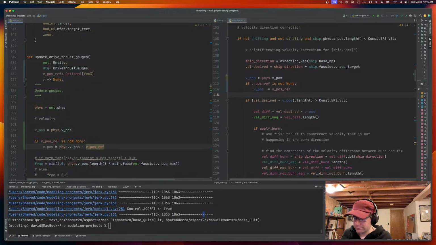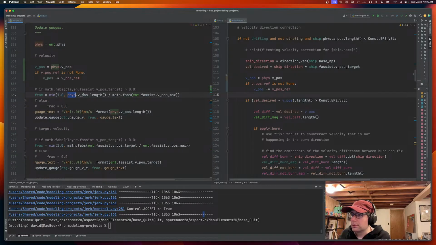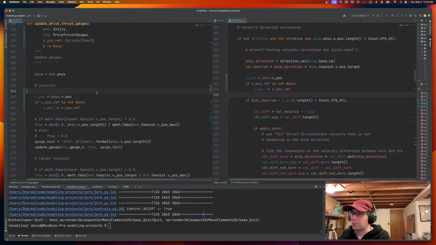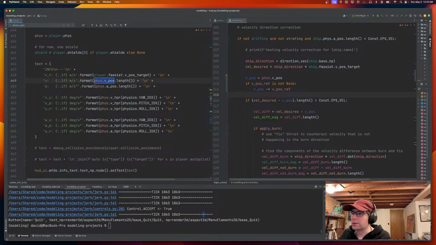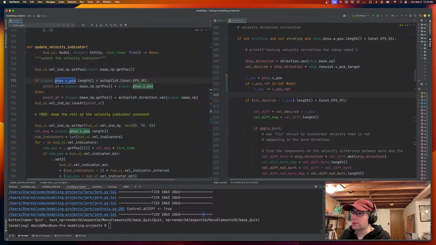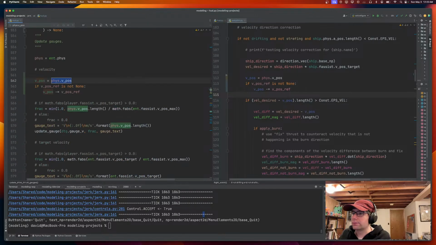And basically here now, instead of using phys.vpause, we just want to use this. And I think, oh yeah, and we're going to do this velocity indicator too. So nice. Not hard at all.